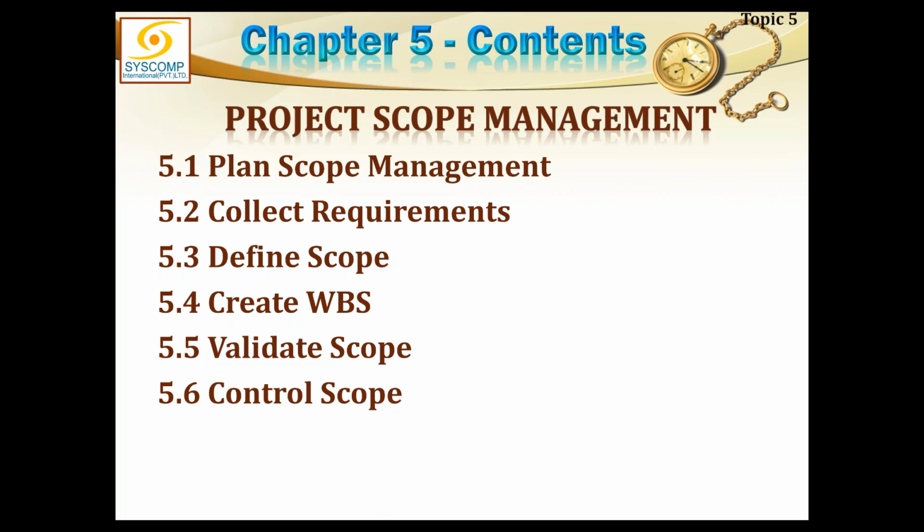Once we have this document, we move on to the next and last planning process, because after create WBS, we have nothing to do in planning. The rest of the two processes, validate scope and control scope, exist in monitoring and controlling of the project. Therefore, create WBS is the last planning process. So here we further break down our scope into work packages. We break our scope to that level that we need to exercise our control at. Work packages are identified and described.